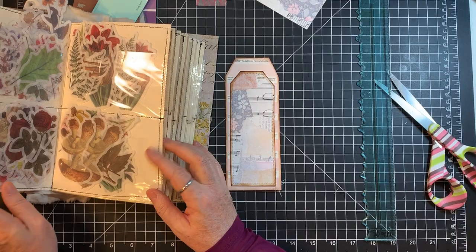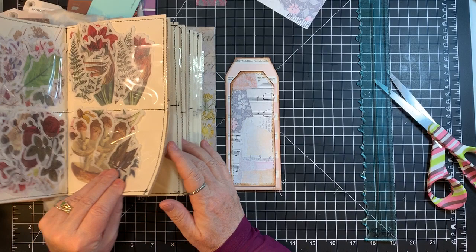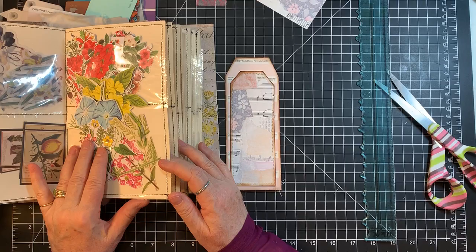I haven't gotten any fussy cutting done in my new book either. So just behind on the fussy cut. Oh, I had Happy Mail to show you too, and I forgot. I guess I'll do that tomorrow.